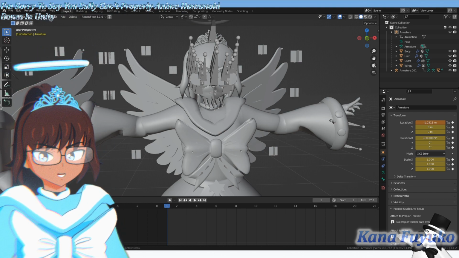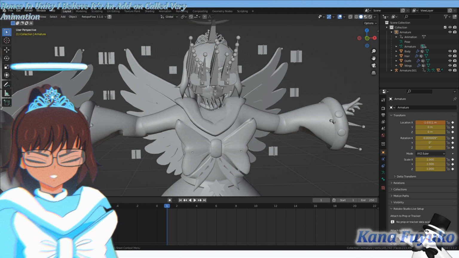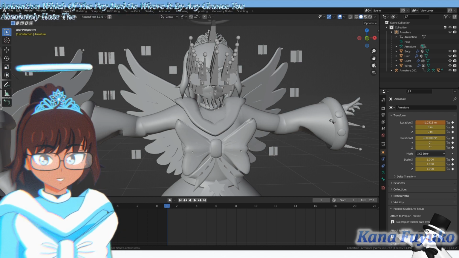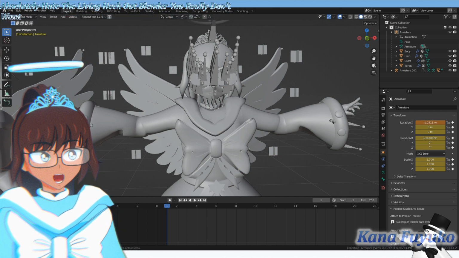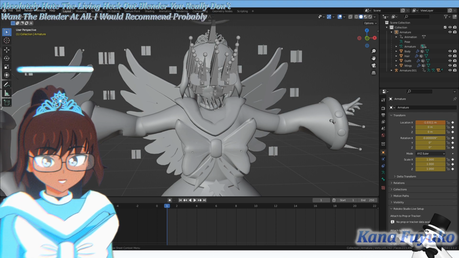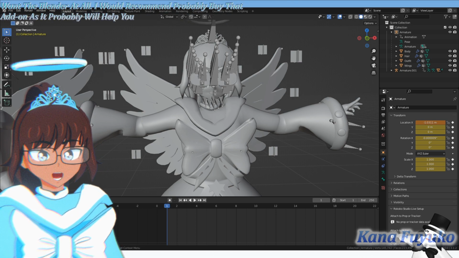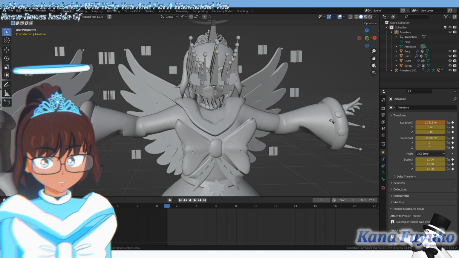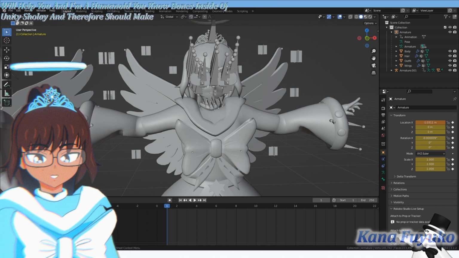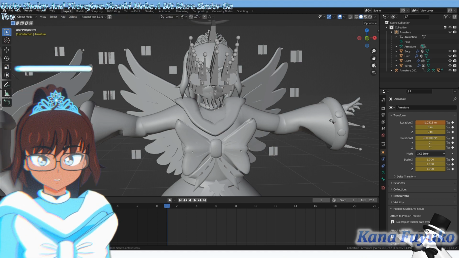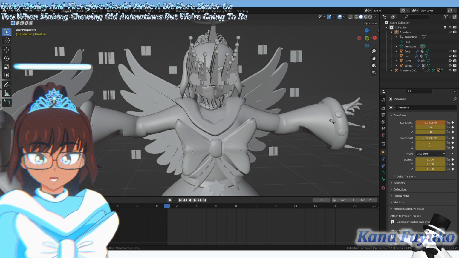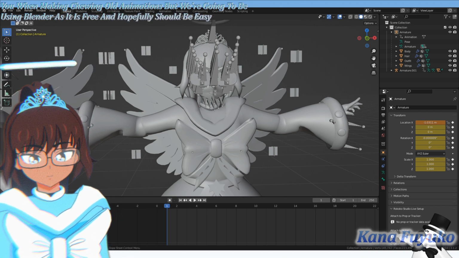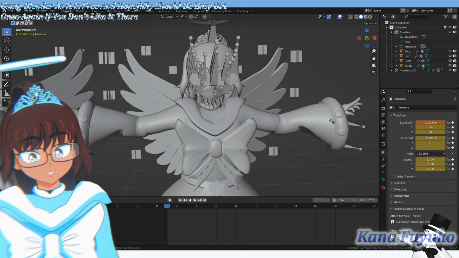I believe there's an add-on called VNyan, which is a paid add-on, where if you absolutely hate Blender and really don't want to touch it at all, I would recommend you buy that add-on, as it will probably help you animate humanoid bones inside of Unity solely, and therefore make it a bit easier on you when making humanoid animations. But we're going to be using Blender as it is free, and hopefully it should be easy. Once again, if you don't like it, there's that other add-on you should definitely check out if you have the money.